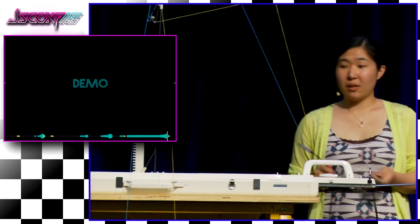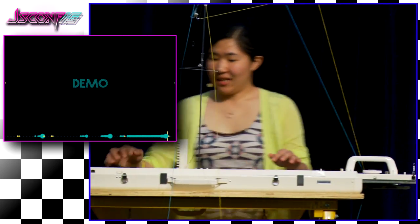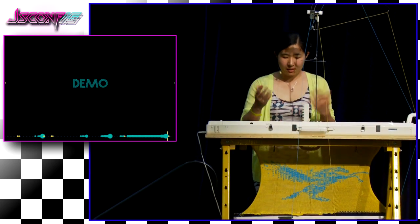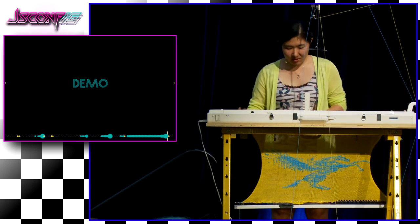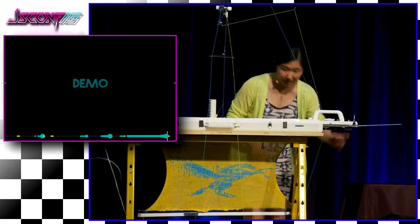Okay, so I just turned it on. I preloaded the file this morning. I use a USB to serial port cable, which the tutorial of how to make is available online. And just select the 9. You might not be able to see it, but I'm selecting a custom pattern that I created. It says 1 times the stitch of 90. Okay, start. I change the setting, make sure everything is okay.